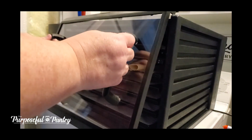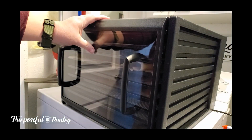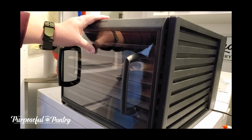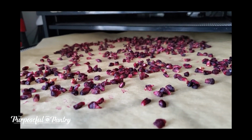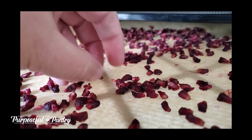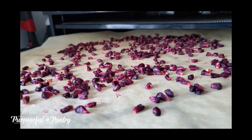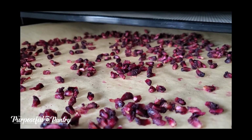And away we go. We'll be doing this at 135 for approximately 12 hours. You'll want to double check at about the 9-hour mark to start seeing how they're doing. After about 9 hours, this is what we're looking at. They have started to dehydrate down really well. I tasted them. They are tart, crunchy little treats. Goodness, I'm going to love these like crazy.